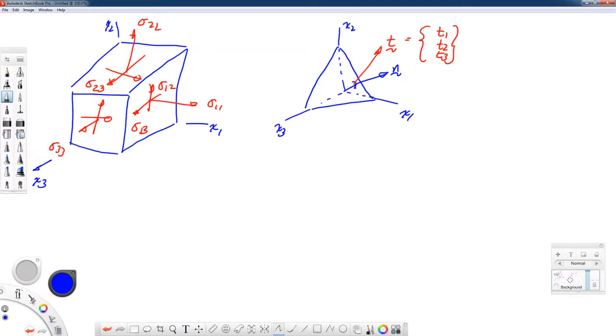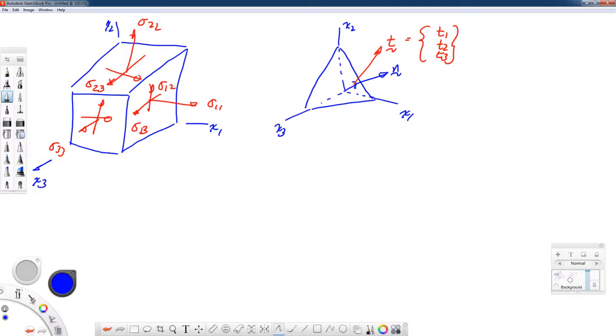Okay. So we've shown the Cauchy tetrahedron previously, and if we wanted to, we could put things on a cube and have a cube here with the different stress components in it. These are only on the front sides that we can see. There are also stresses on the back sides as well. Some textbooks will start with this instead of the Cauchy tetrahedron, but I went the other way around, explained the tetrahedron, and now we can draw this cube.